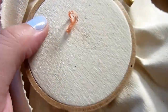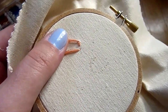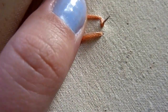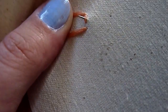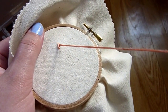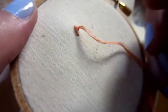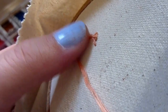Pull all the way, and now we're going to go back down right in front of that stitch. As I pull, I'm going to leave a loop on the top — I'm not going to pull all the way. I'm going to leave that loop and let it sit to the side. I need to bring my needle back up, and this time I'm going to come into the original first stitch and split it. This is my split stitch that's going to sit hidden underneath my stem stitch, which is what this loop becomes as it wraps over the top. You can see the stem stitch on this side, and if you look to the other side, you can see the braided effect that the split stitch gives.